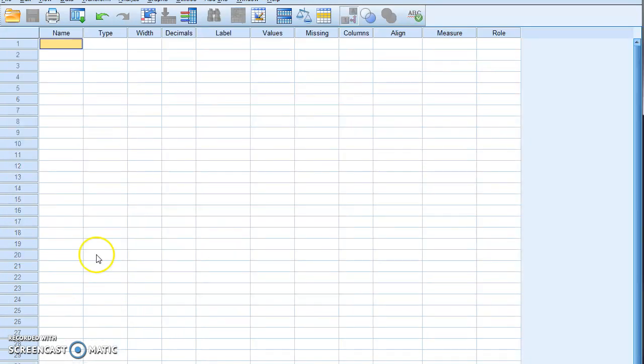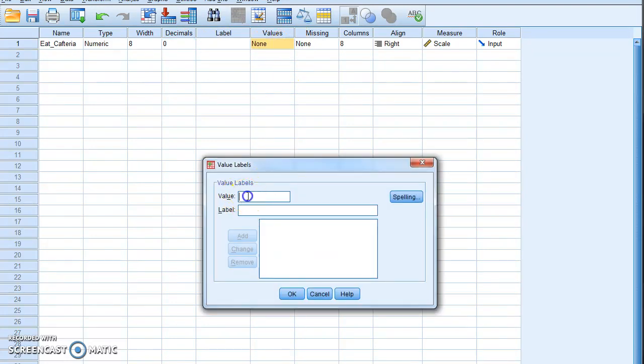Now, in variable view, we're going to label those out of that code book that we had. And the code book was eat in cafeteria. Okay. Now you do that, it fills it in. It assumes that everything is going to be correct. Well, we're going to do eat in the cafeteria. We're not going to need decimals for it. And we're going to give it some labels. And the labels are going to be 1 is going to be yes, I eat in the cafeteria. So we're going to add that. And the other one's going to be 0, no.